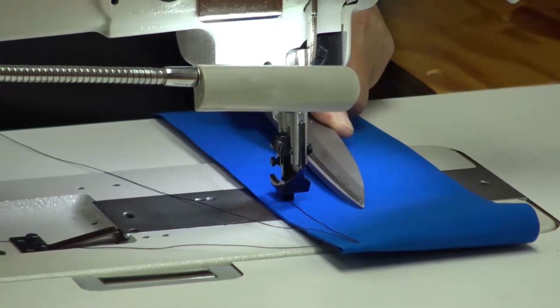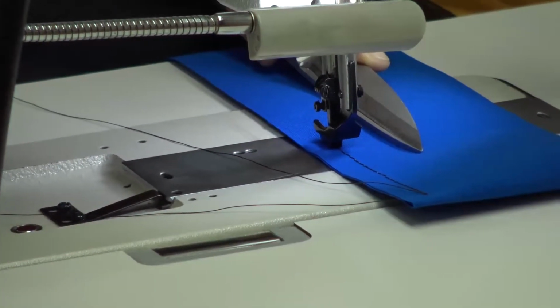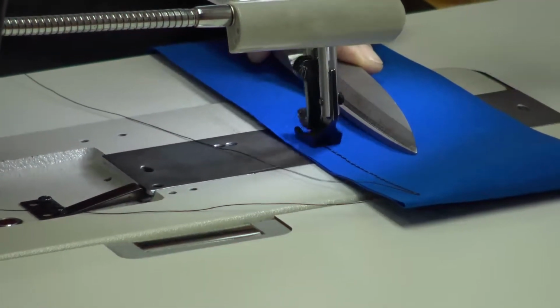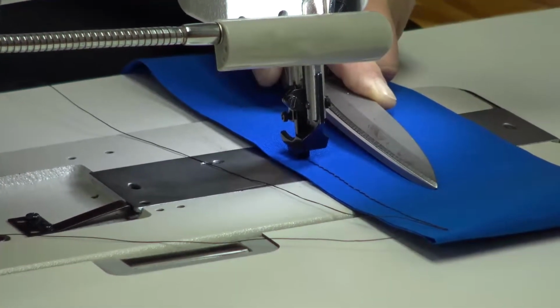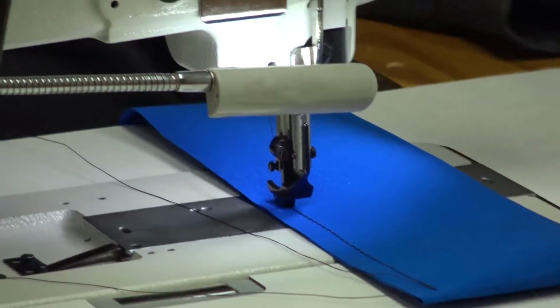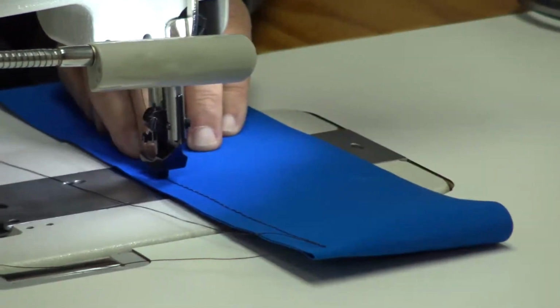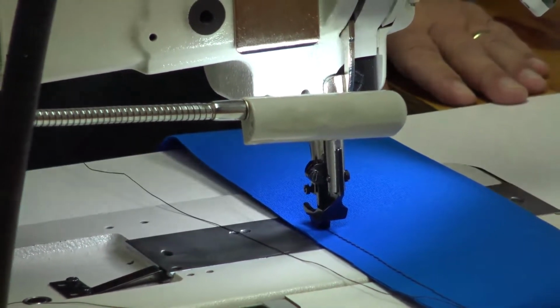If you put a ruler on it, it's probably got like a 1/4 inch or maybe 3/8 of an inch lift. That's if you're walking over really thick fabrics, something so thick it needs a lift like that to be able to get over it and scrunch it. Now, I'm gonna shut the machine off.